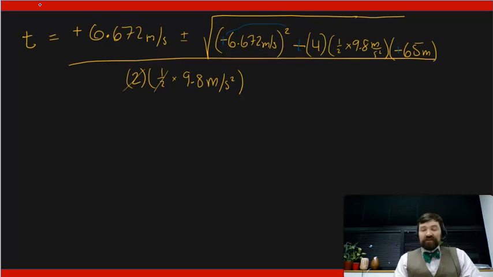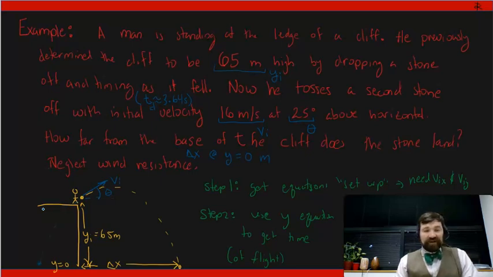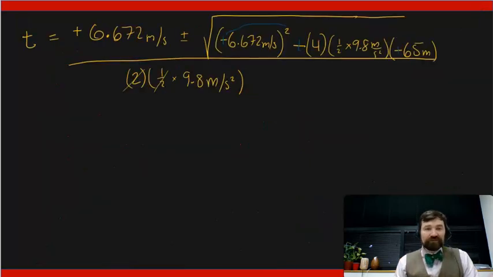Physically, that means that I know which of the two I need. I actually need the positive value of time. The negative value of time would correspond to if I continued this trajectory back over here. At what time would it have had to have been shot from the ground such that it passes through this point and also arrives here? And we've just set this point as time 0, so this would be some negative time. So physically, this part didn't happen. This part did. We need a positive value for the time.